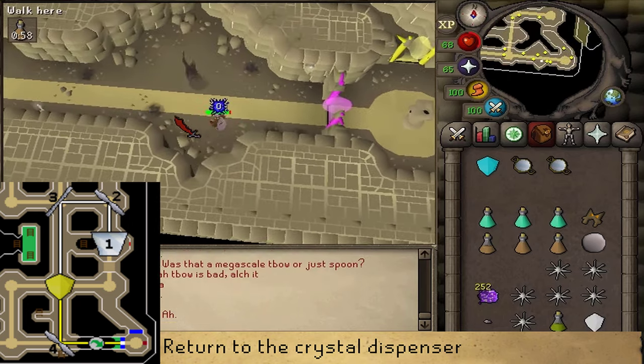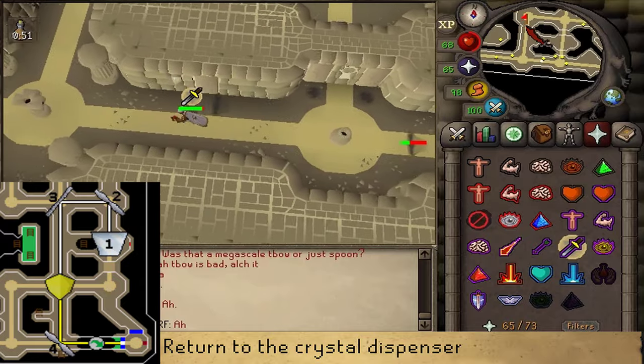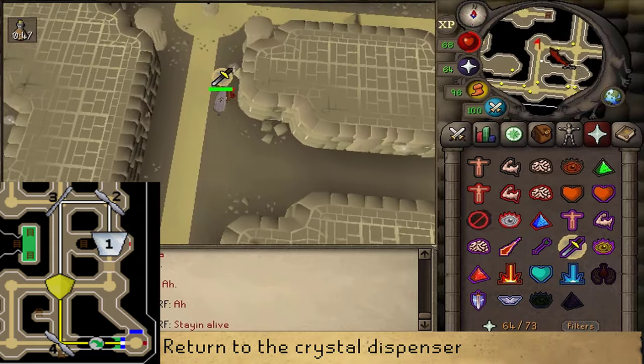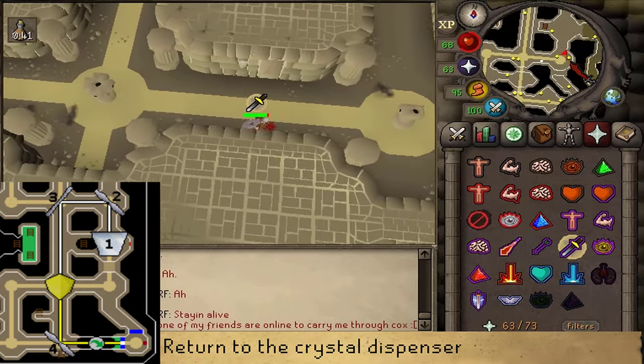If you fell down, then you will need to run west. Keep going west until you're able to go north. Quickly turn on Protect from Melee maybe. Then go north until you can go east. Continue east until you can't go any further. Then go back north and here you are at the entrance.